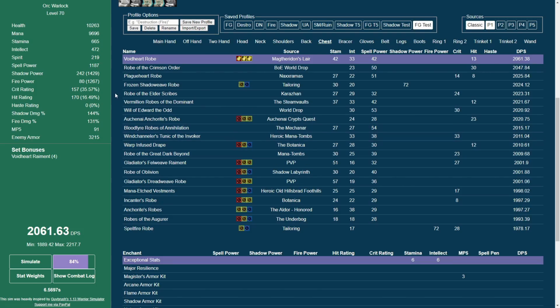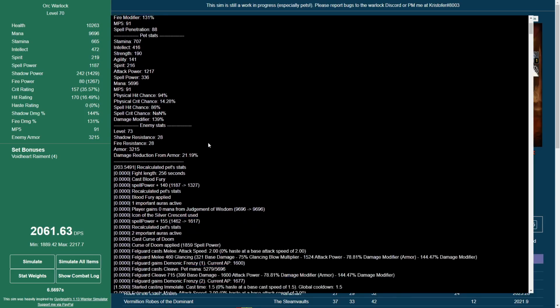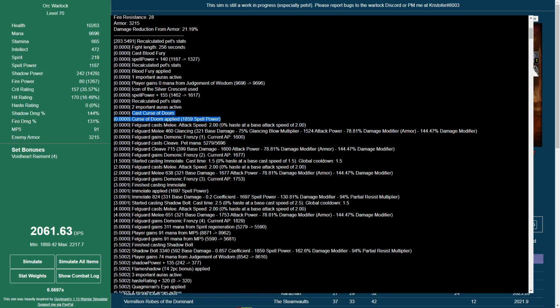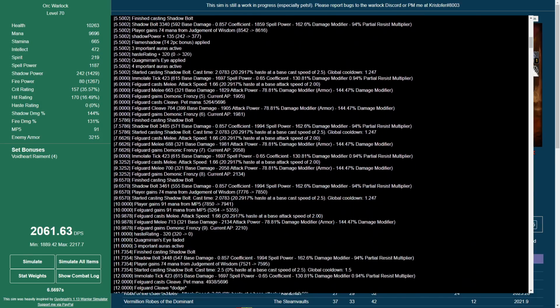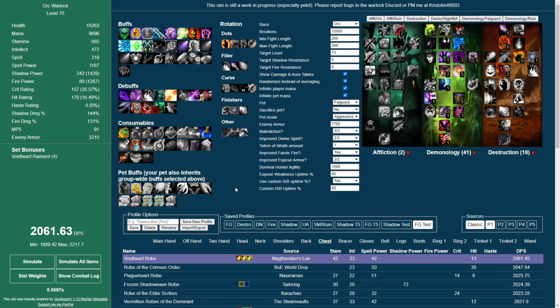See? This is crazy. And the best part afterwards is you can inspect this combat log, and this will tell you in the very beginning: Blood Fury applied, popped Icon Crescent, Curse of Doom is casted, and if Felguard's casting melee, it tells you everything in the combat log, so you can track everything. Quag applied, everything that you could ever want to do in this is here, guys. This, once again, I can't stress this enough. This is an amazing tool for every Warlock.